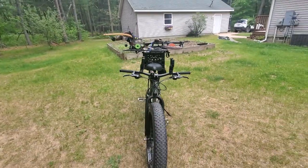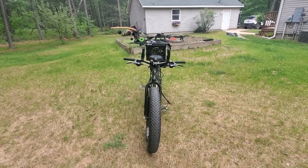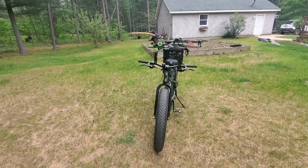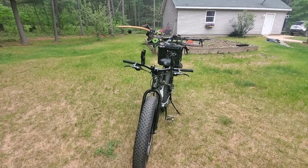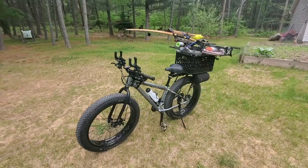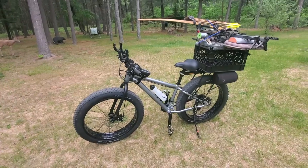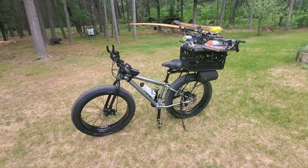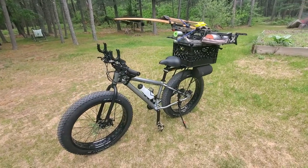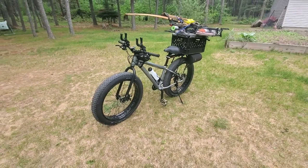It's a nice tight profile, not much wider than the bars, so it'll let me get through trails and anything like that. But realistically, I'll be using this more on power lines and dirt roads that are closed — pedal, foot, or horse access only, no motorized vehicle. That's why this is non-motorized. I did not want an e-bike because I cannot use them in many places — they're considered a motorized motorcycle and not legal in certain areas.